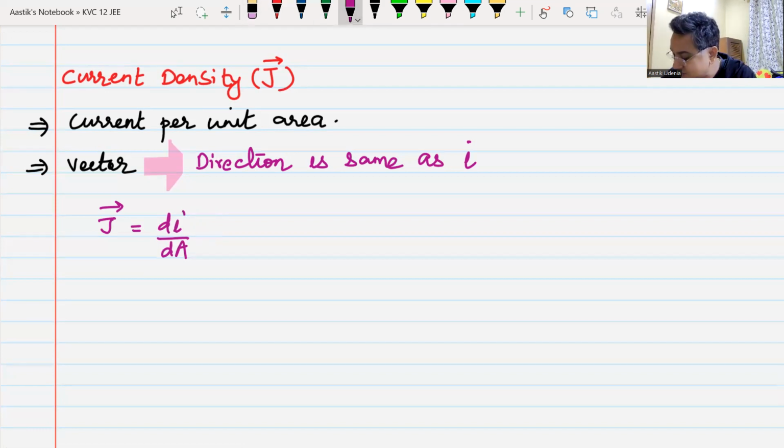You can also write it like this: I hat. You understand the meaning of I hat? Here I is not the xi wala I. This I is a vector in the direction of current. Do we understand this? It might create a doubt, that's why I don't use this I hat. Therefore, I use this eta hat, because I hat might remind you of the x, y, and z axis. That is why I use eta hat or eta vector.